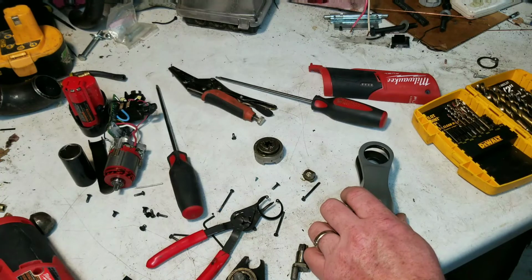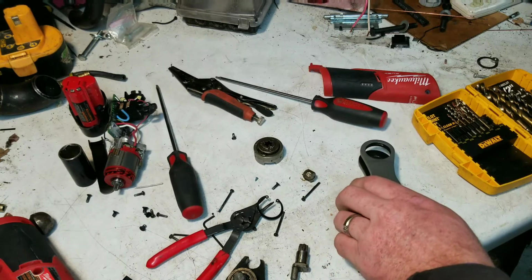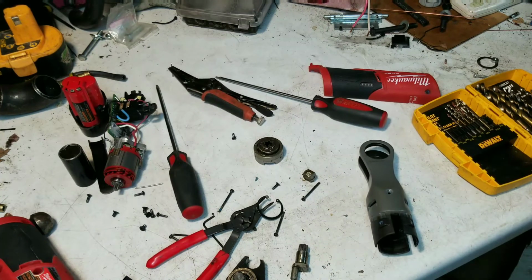And actually, I was before thinking about getting one of those M12 right angle quarter inch impacts to get into the tight spaces. But I'm not sure now, because this is actually doing a lot of what I need it to do. So I'm going to reassemble it and throw it back in the truck, because I love this tool, and I'd recommend, if you feel like you could use this, buy it.